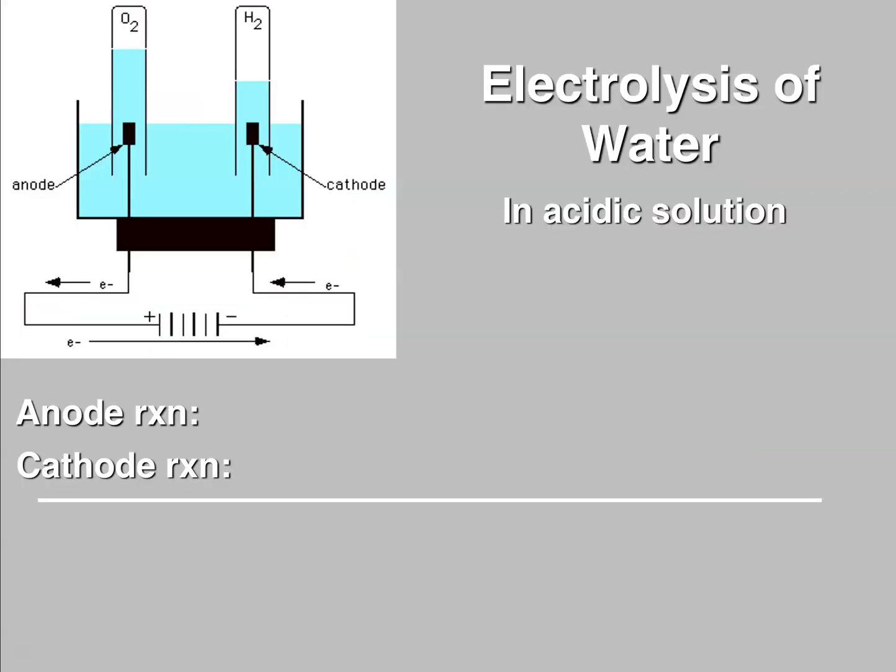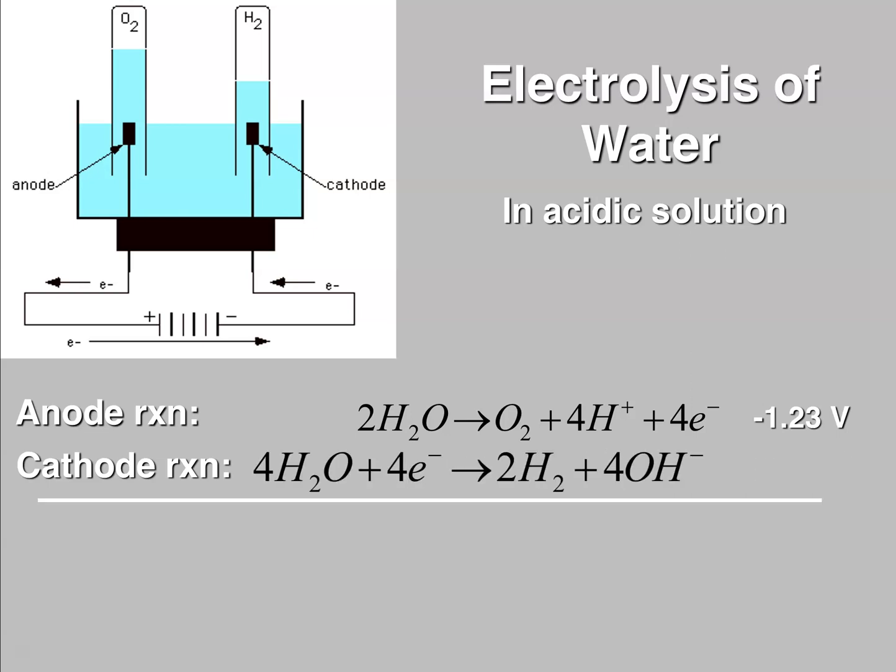All right, continuing along with the electrolysis of water in acidic solution. Don't worry about that aspect. Everything in College Board is in acidic. So the anode half reaction has that value. The cathode half reaction has this lovely value. You add it up, you get water going to hydrogen and oxygen, which is what we're producing, and you get your cell potential. Notice it's negative. You are forcing this to happen. Questions?